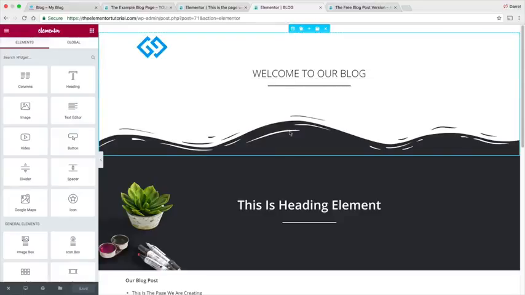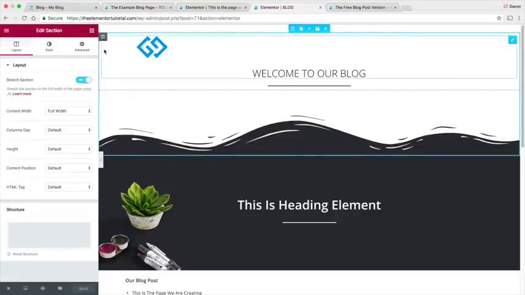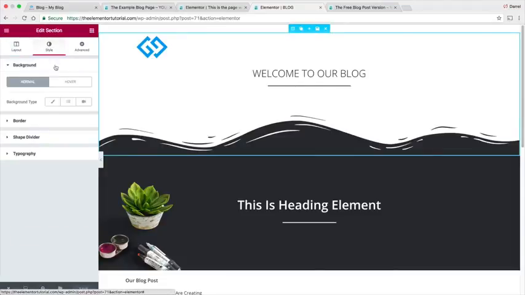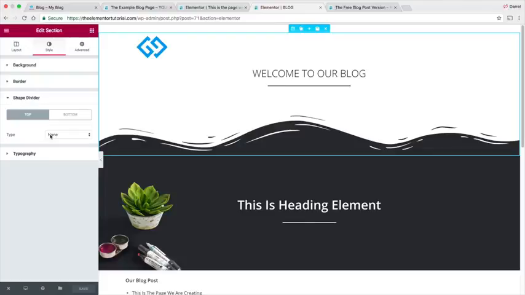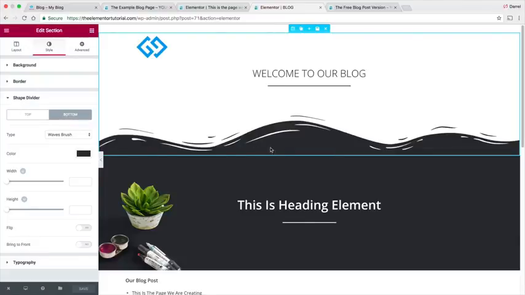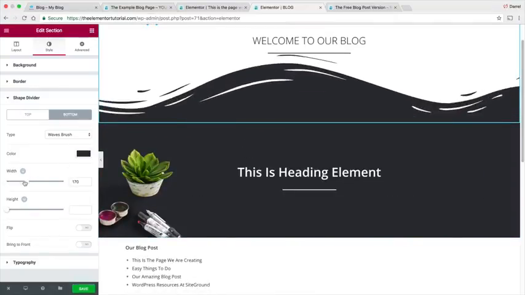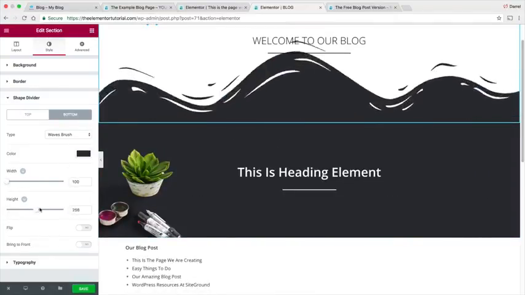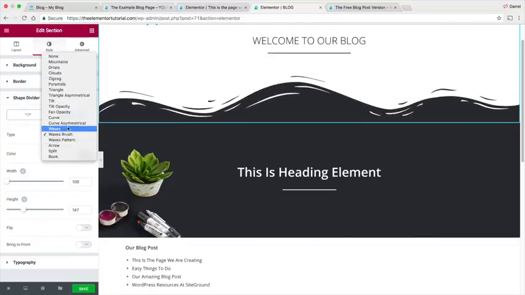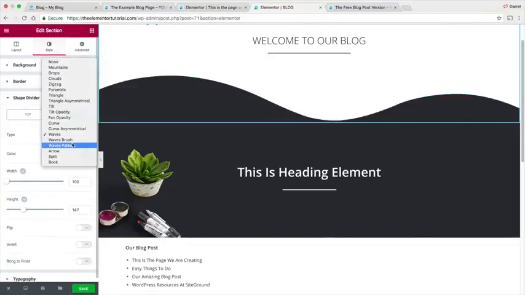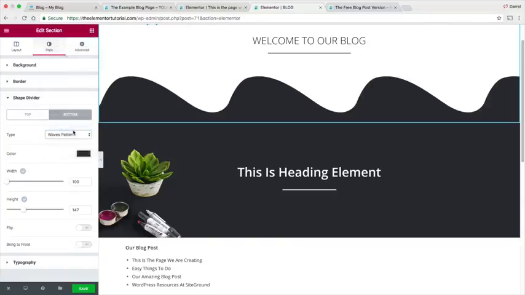So if you wanna have this look right here, basically all I did was I clicked on this little top icon. I set this to stretch, full width. Now for the style, I actually set it as a shape divider, and then the bottom part, I gave it these wave brushes right here, okay? So that's how I kind of designed this. And remember, you guys can change it. You can change the heights, all sorts of really cool stuff. Okay, so I'm gonna do waves as a waves brush.